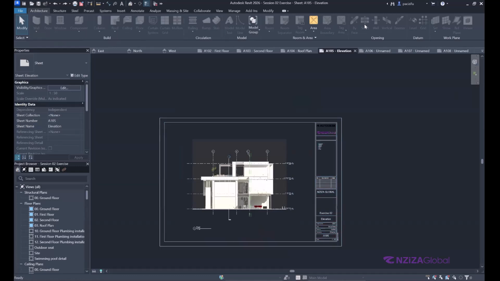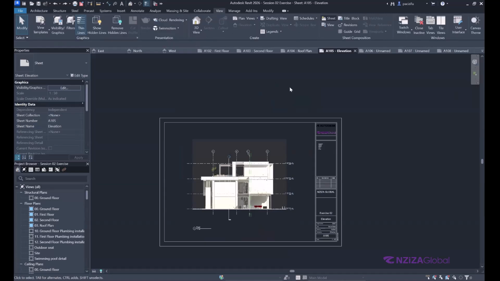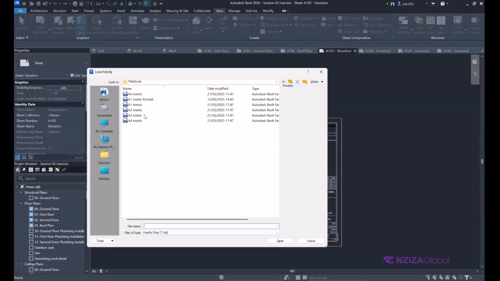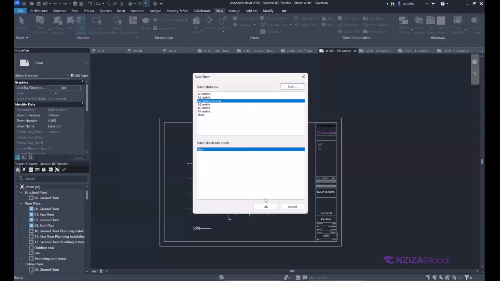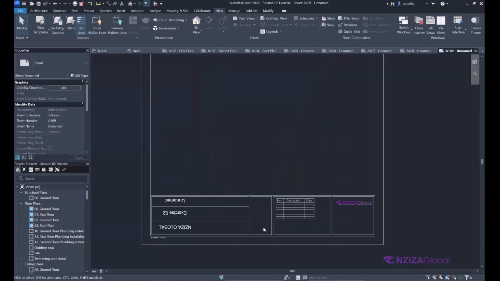I'm going to go in view, sheet, load families. Now you can see I have A1 metric portrait. I insert it, then open, it will come like this.